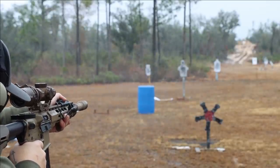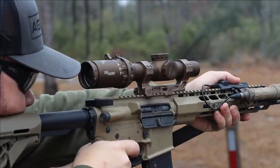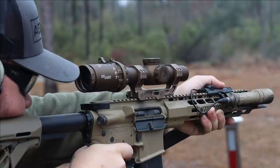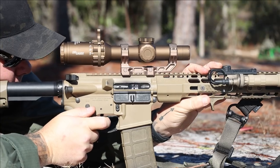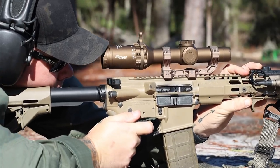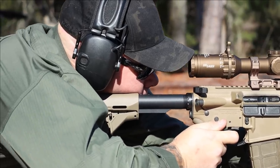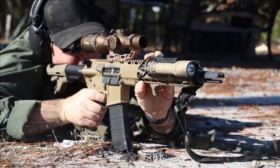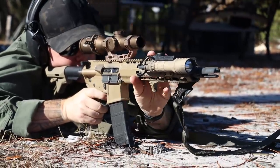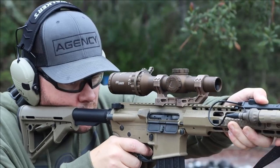What you're getting with this particular optic is the DW-LR6, which I liken to a Horus-light reticle. It has the same basic principles and intuitive math based on the way the reticle is designed. I've got elevation holds — that's something we've come to expect — but I've also got 5 and 10 mph wind holds. I've also got a horseshoe-and-center-dot segment reticle that's very useful when illuminated at CQB brightness settings. Running on one power, I have an illuminated reticle that gives me a dot size I'm familiar with coming over from a red dot sight.